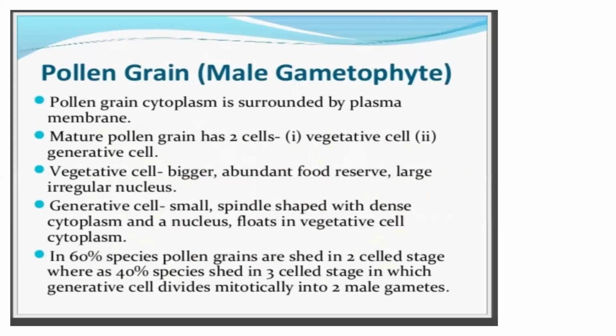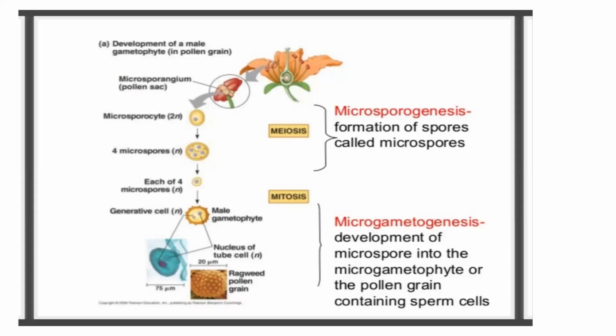Okay. So pollen grains are the male gametophyte, or the microspore germination. In this, the microspore or pollen grain represents the beginning of the male gametophyte, as I told you. A newly formed microspore possesses very dense cytoplasm with a central nucleus. I'll show other diagrams. This is the development of the microspore, and the germination, the development of the male gametophyte in pollen grains.